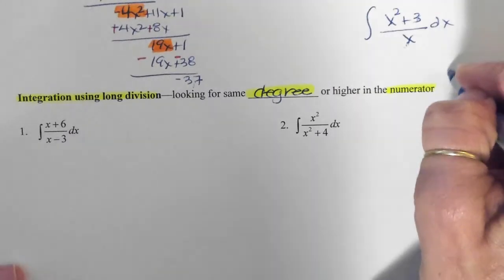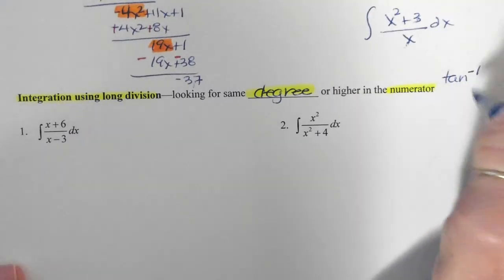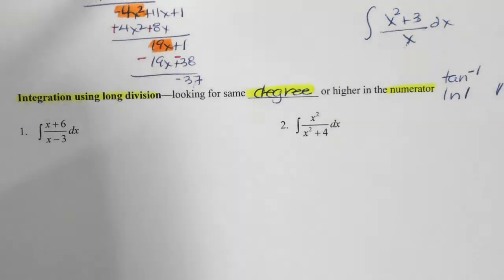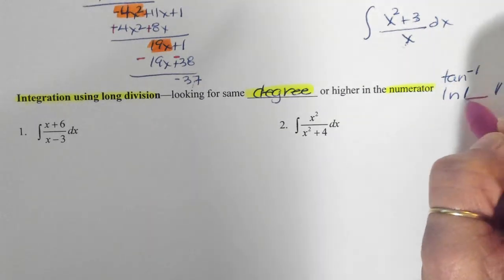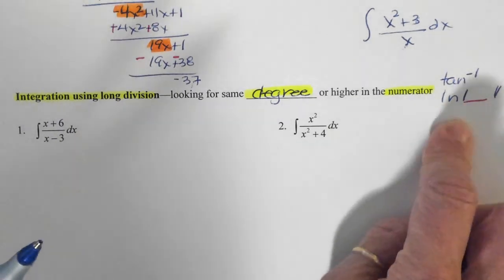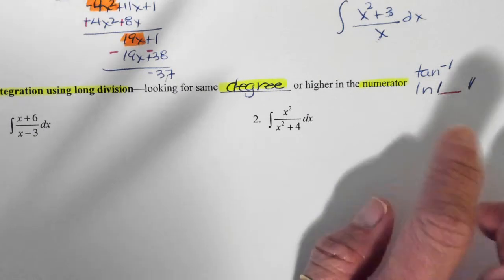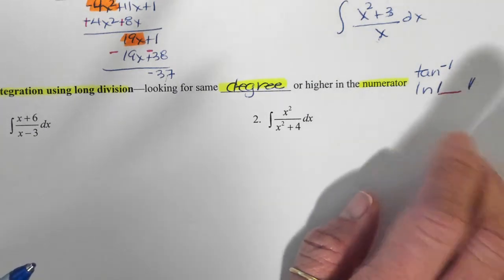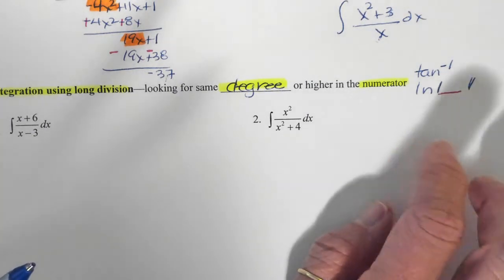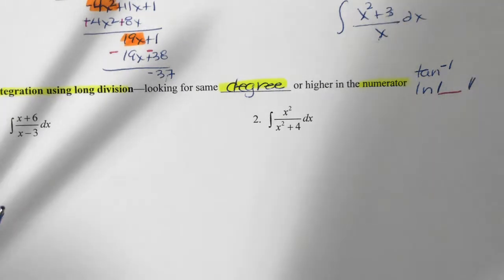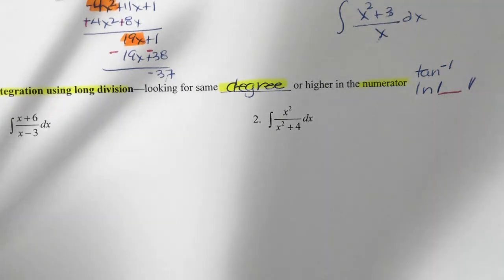Okay? So when you have a problem like this, when you integrate, your answers for the long division will either be an inverse tangent, or a natural log of the absolute value of some quantity. Meaning you're going to have something in here. So these are the types of answers that you will end up getting when you're using the long division. When we use completing the square, you will either get, and I'll go over it again, inverse sine or inverse tangent. So this way you know what you're looking for when you get your answer.